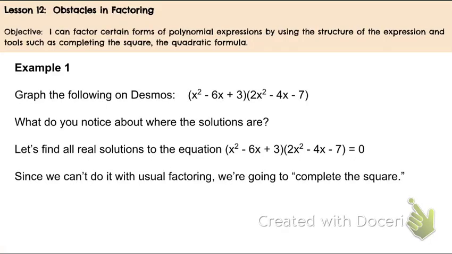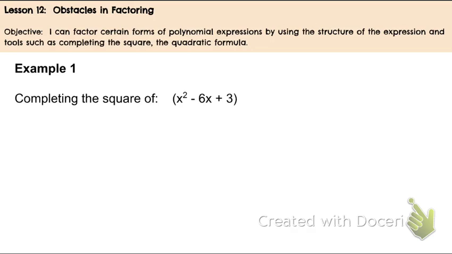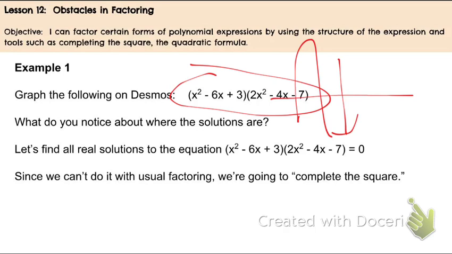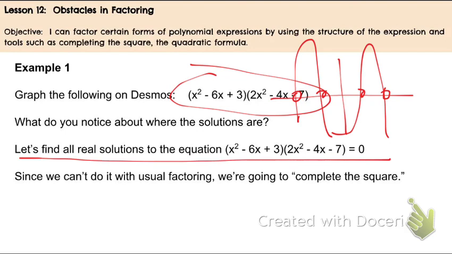So for lesson 12, we actually started out by graphing this function on Desmos, and hopefully what you were going to get out of that was that when you graphed it, it hit the x-axis like 4 different times. Okay, so you're going to have 4 different solutions. So what we wanted to talk about, and where it hits, are some pretty ugly numbers. They're not nice even numbers like 3 and 4 and 5. So our task is to find those solutions algebraically instead of using Desmos or some other graphing utility.